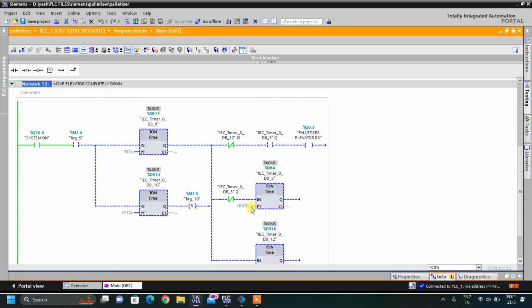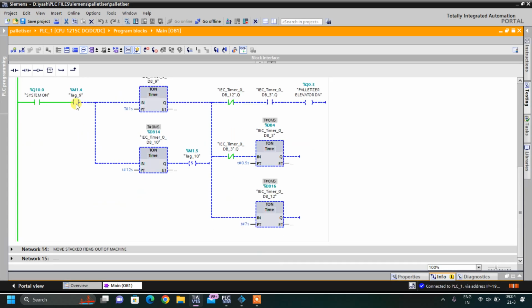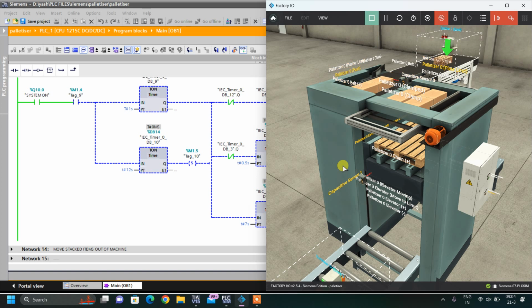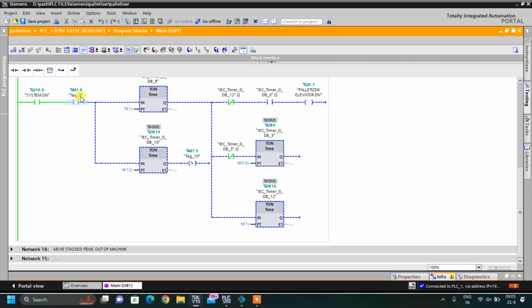So we will see this when this box comes, when the three layers are stacked. And now when the three layers are stacked, this counter will start this memory bit. By this memory bit, this timer will turn on after 7 seconds. Until then, this timer will switch this palletizer down output on and off.